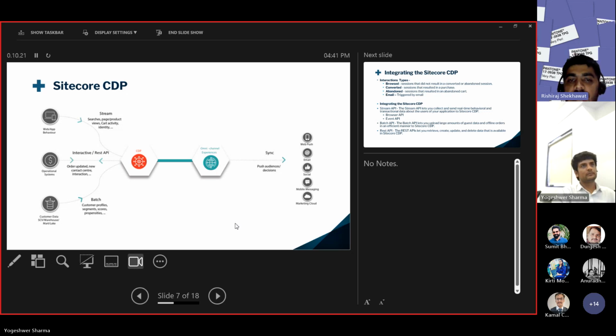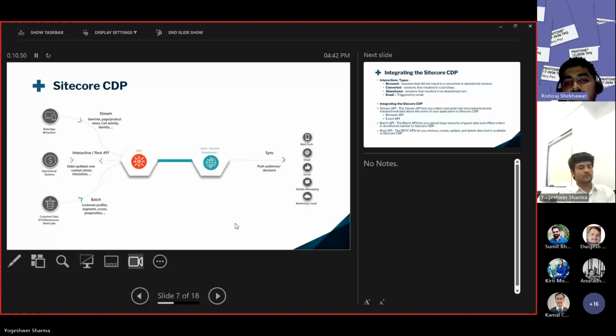The Stream API collects and sends real-time behavioral and transactional data into CDP. If you see this diagram, there are lots of things we can utilize, like searches, page and product views, cart activity, and identity. All of these are things we use to collect the data.